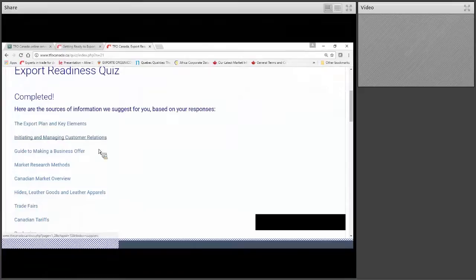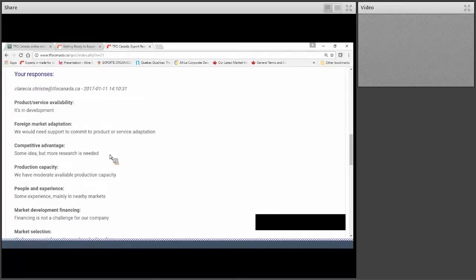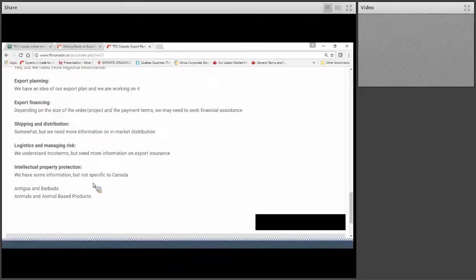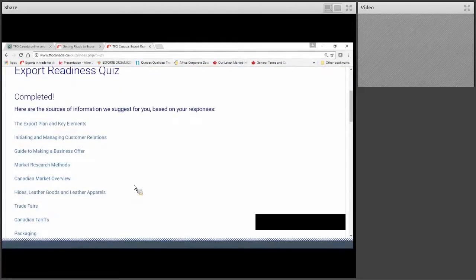And as we speak about trade events, notice that the trade events banner is back here just to remind you to go check out the calendar of events. And then with regards to the trade fairs, we have a listing of trade fairs. We speak a bit about export emissions that we do for countries and a bit about import emissions. And then we have some additional resources on the Canadian marketplace that will help you to find more information as you do your research.